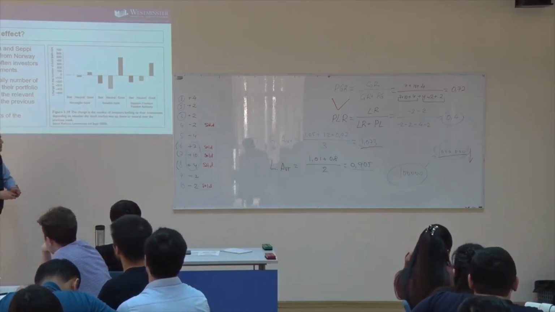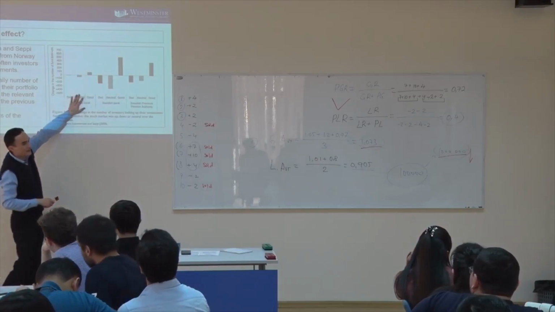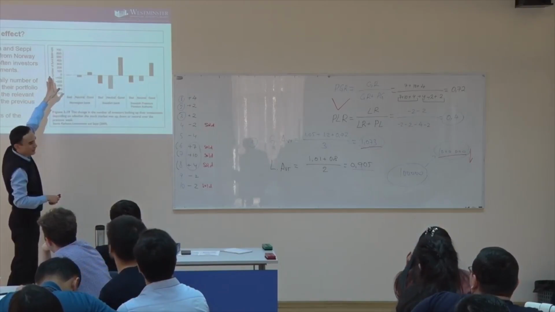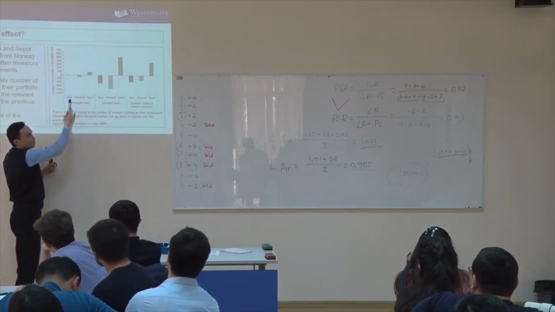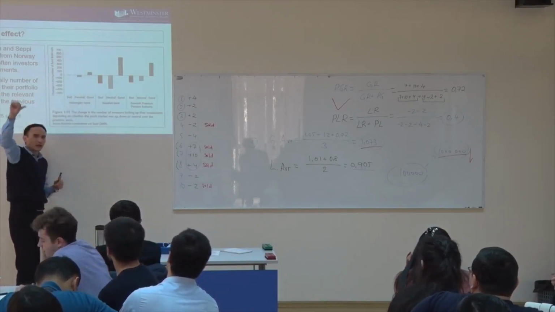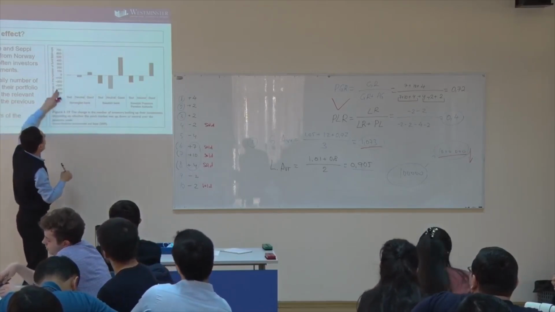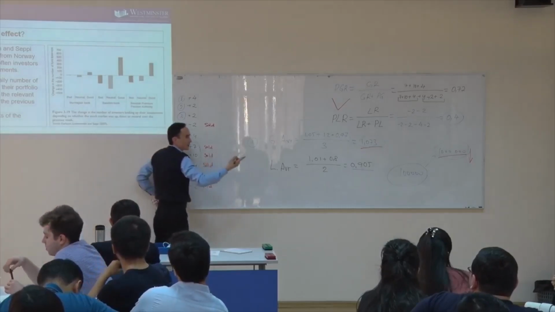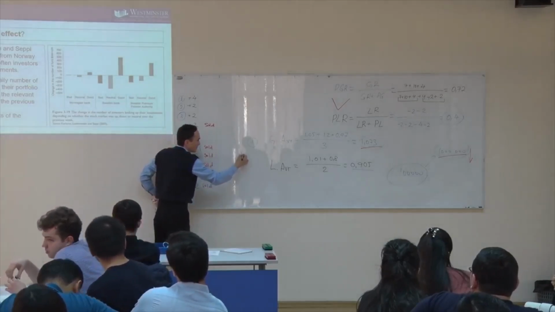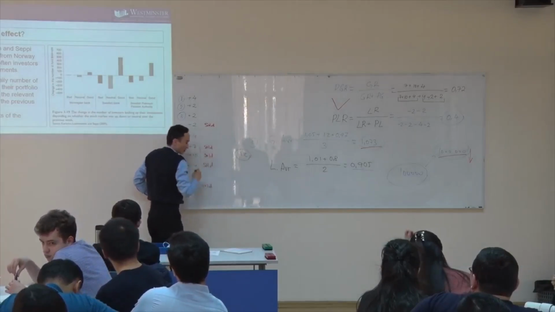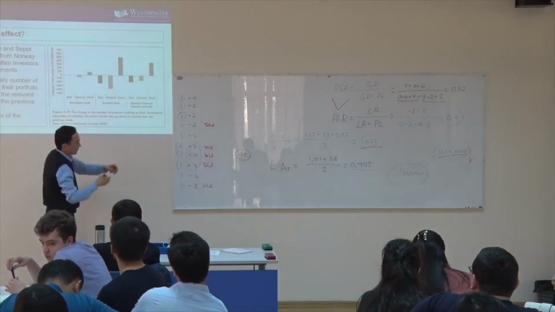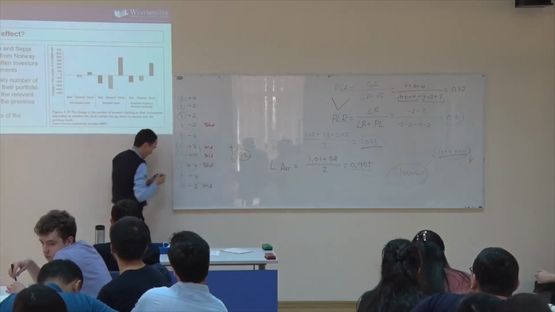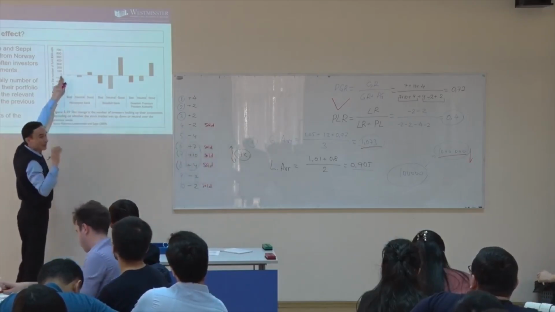Now, I will quickly finish the class. These are the results. Change in the number of fund lookups. Look, when there was bad news, which means the stock markets are going down, you can see that. Let's say I checked every month, which means on average, in 1 year, I checked 12 times, right? That's the average. Anything less than average is negative, anything more is positive. So 0 means the average.